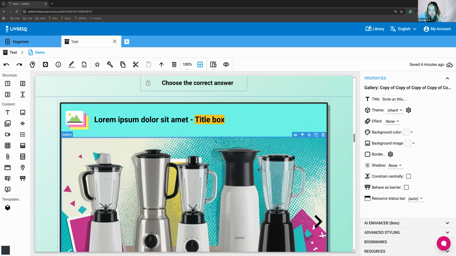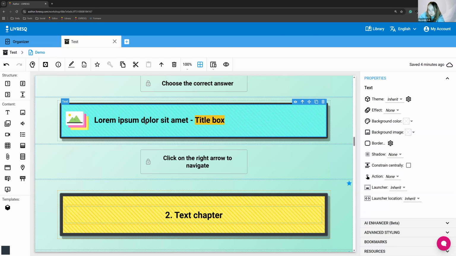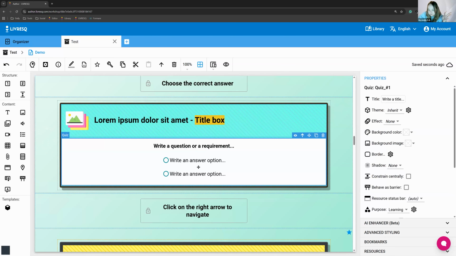Inside every row, there is a cell, one or more cells, and inside the cells is where we have the actual resources. So for instance, if I don't need a gallery, especially for templates, we don't recommend that you just delete the gallery because this will still have this bit here. Maybe I want to replace it with something else, which could work, although we have a gallery icon here, but maybe I want to replace it with a quiz, then fine, you can drag and drop a quiz and place it here. But notice that it looks a little bit out of place because I've placed a resource that doesn't have the same settings as the rest of the template.